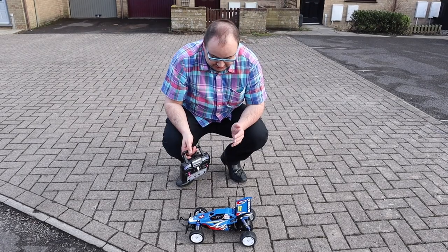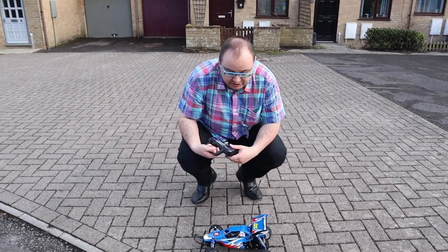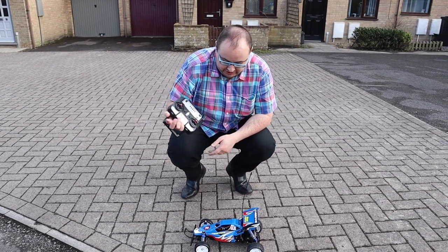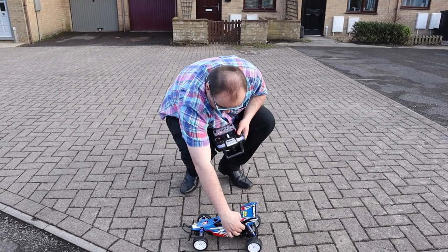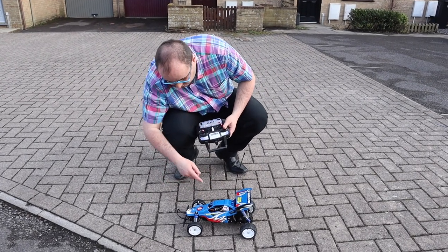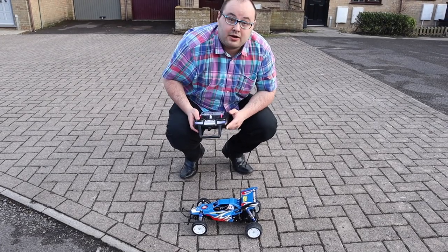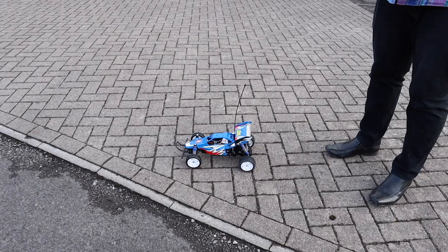Right, so I brought it outside just to test it for a little bit. I'm not really going to go crazy with it. I might do a quick speed test and then just brake all of a sudden, but because I still need to get used to the way the controls are, I'm not going to go absolutely mental with it. So I'll just turn the car on. So we've got a receiver light coming on, switch transmitter on. Beep from the motor indicates that it's connected. So here we go.